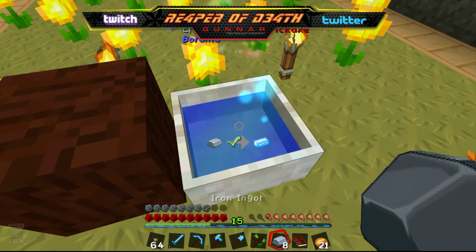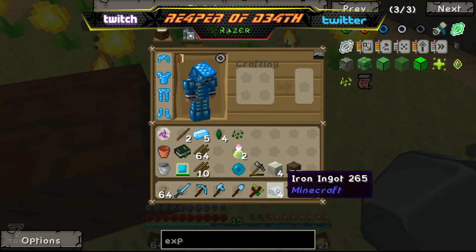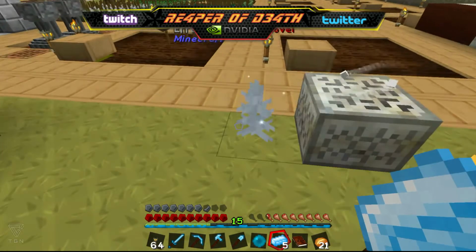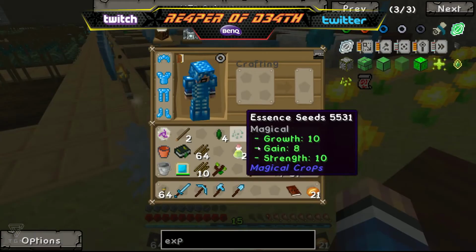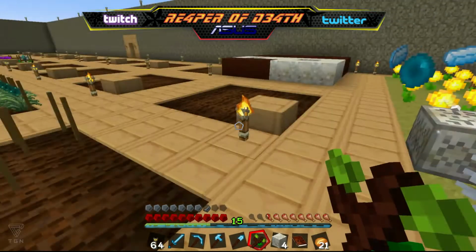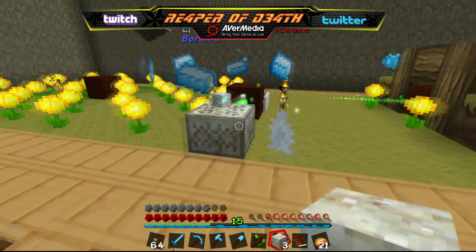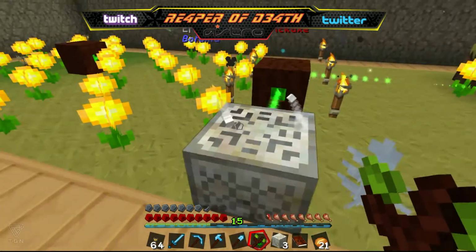So 1, 2, 3, 4, and 5. Okay. And we'll take this. We'll go 1, 2, 3, 4, and 5. And that one. And where is our wand? Boom. Where's our block? Okay. And then we'll chuck that on there. And then when that's done, boom.